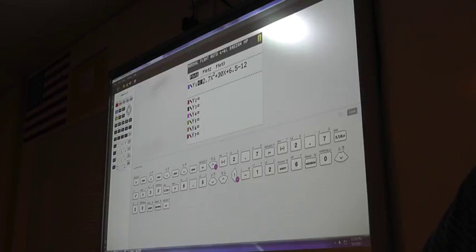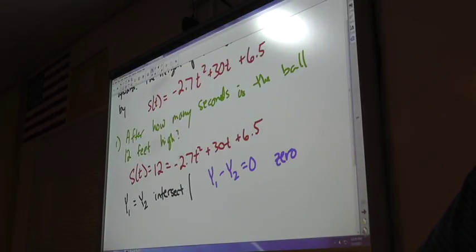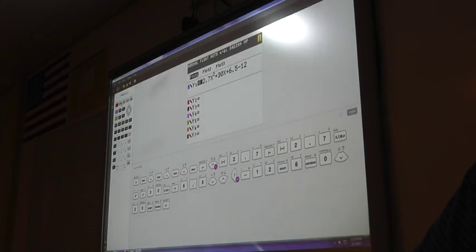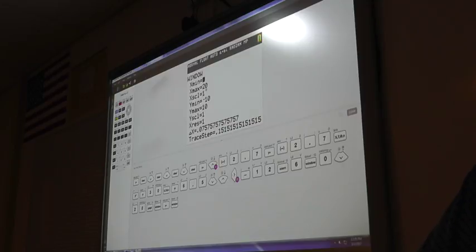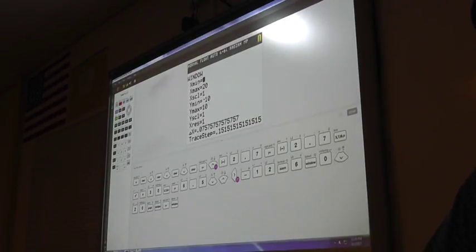We don't even care how high it goes, because the question is just saying, when is it equal to 12? That's the zeros of this, right? So all I did was change my window to be 0 to 20, because that's my time. I don't care about negative time. Now it goes higher than this for sure, but I don't really care how high it goes, because that's not the question. If the question was how high does it get, then I would zoom out and do maximum. All I care about is my zeros here.